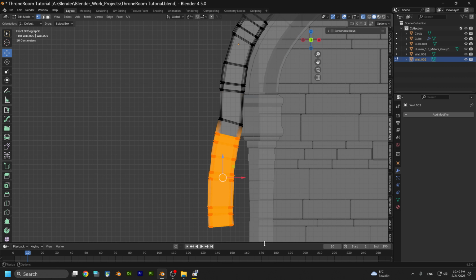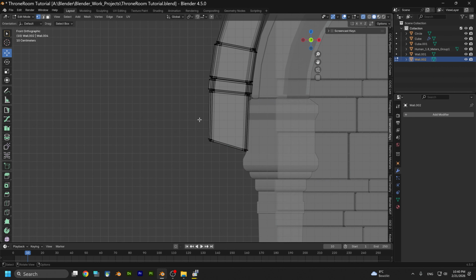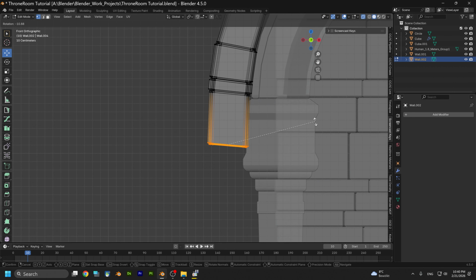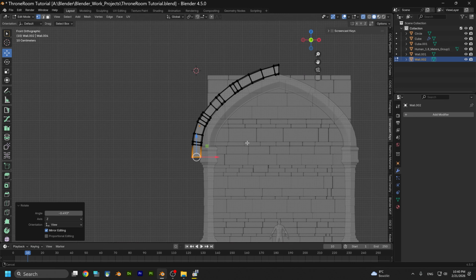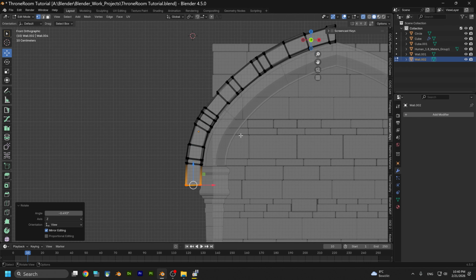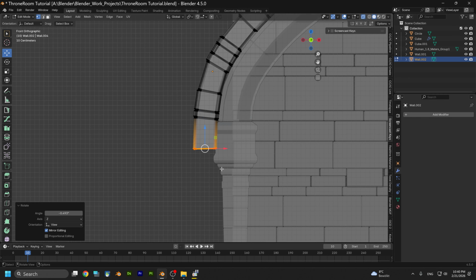I don't need these bricks, so we're going to delete the vertices, and here we're going to straighten this a little bit, and later we will see how it's going when we add the wall in the down part.